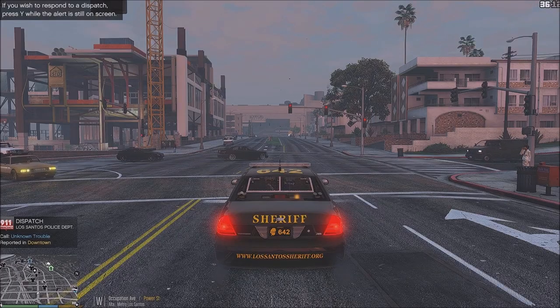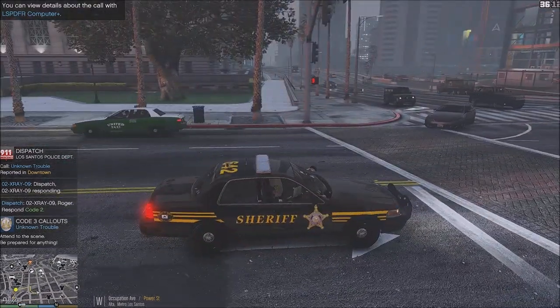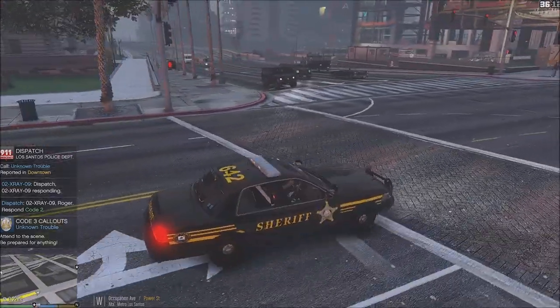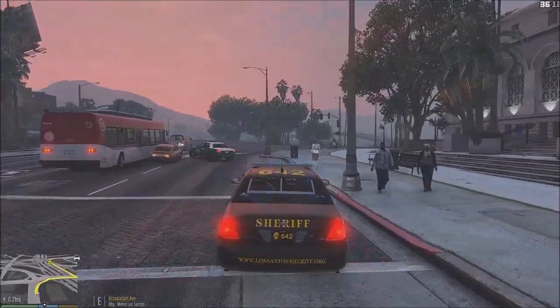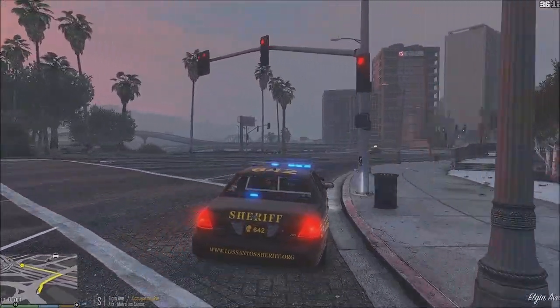All units, we've got a civilian in need of assistance on Del Perro Freeway. 2X-Ray-9. We're going to be en route. All right, we're going to flip on our lights. Let me go ahead and flip back around here. Going to get through this traffic. Excuse me, Mr. Taxi. Excuse me.